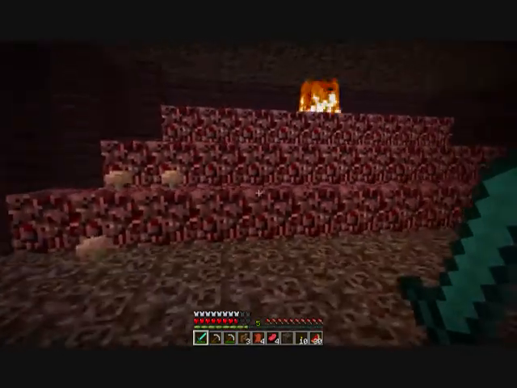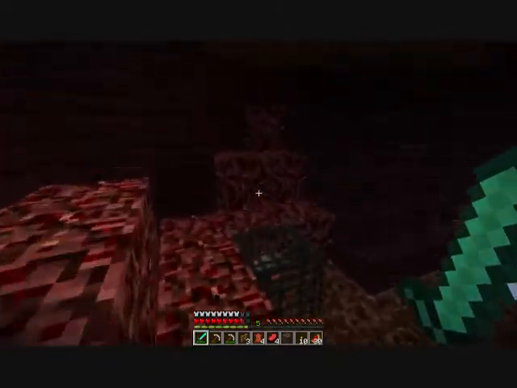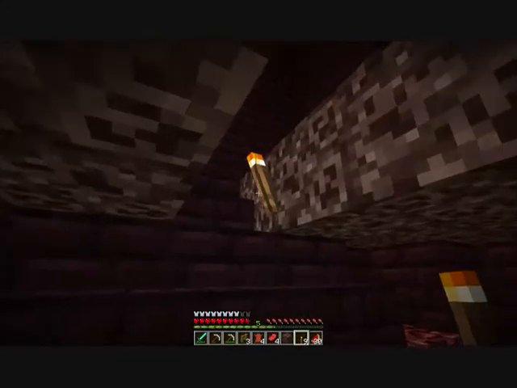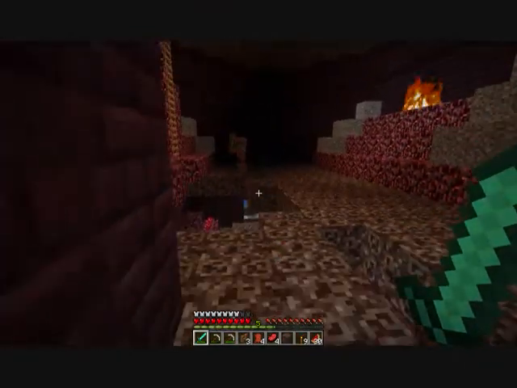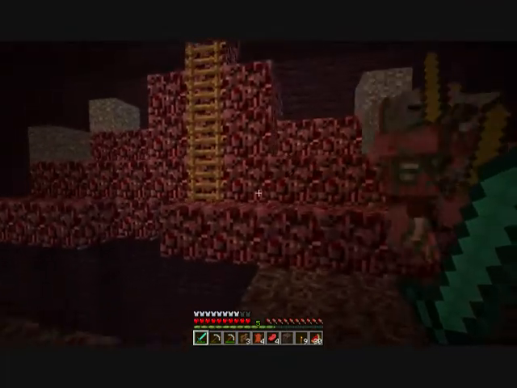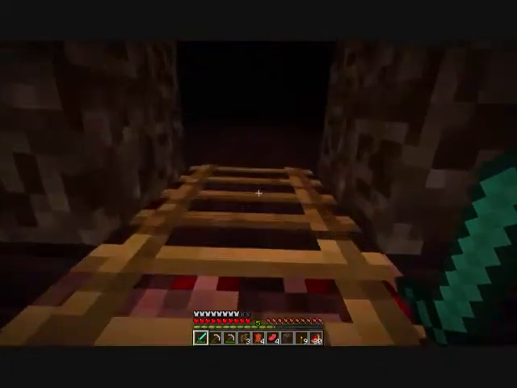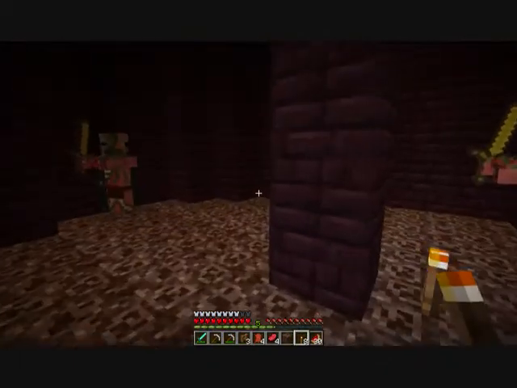But let's see, we got mushrooms in here, that's pretty good. We got a pigment spawner if you wanna have a... No, bad pigment! I hear something up there. Oh, it's just pigment. Are they aggroed on me now? Nope, I don't think so. Well, that first part of the tower is pretty dangerous. I probably would have died.